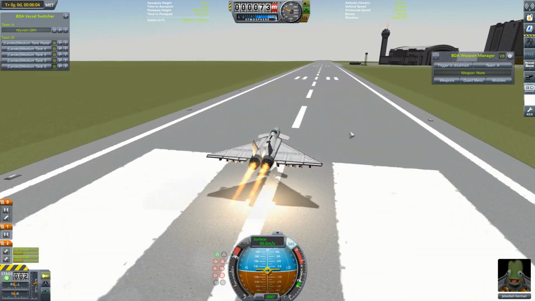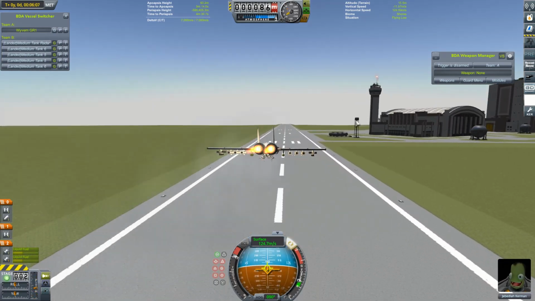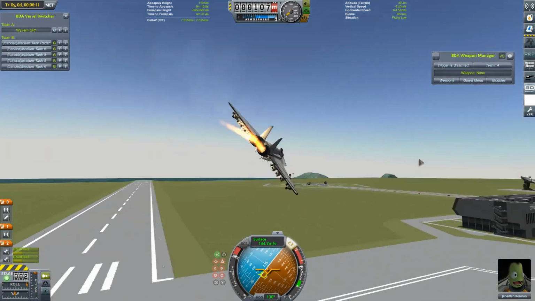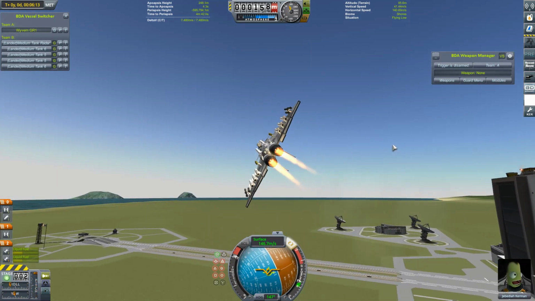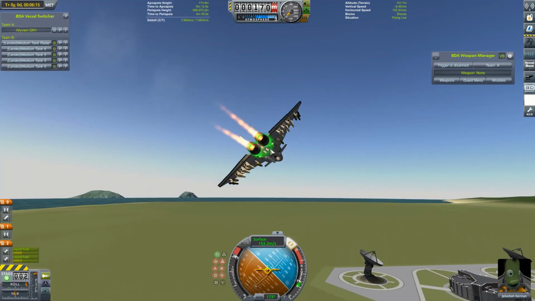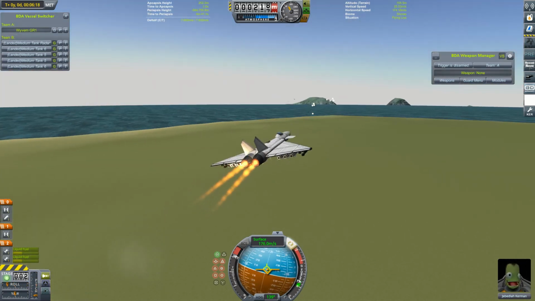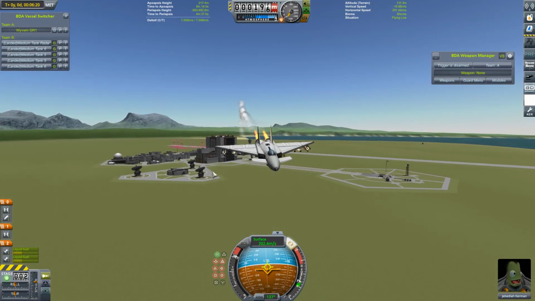Take off, keep low, for a few manoeuvres. Oh, getting a bit too low there. Now turn and get behind those buildings. I think we've done it. Oh, crap. Maybe not. Get low, get low, get low, get low, get low.